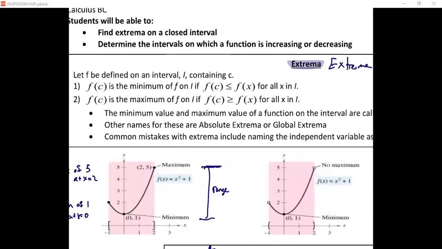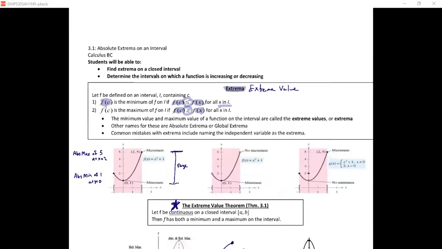Then let's take a look at how we're going to define that extreme value. On the extreme value, we say that y value is going to be the minimum if that y value is smaller or equal to all the other y values on the interval. And then we could use the same thing to say it's a maximum if that y value is bigger or equal to all the other values in the interval. We do call these extrema. Extrema is the plural of extreme, the extreme values.